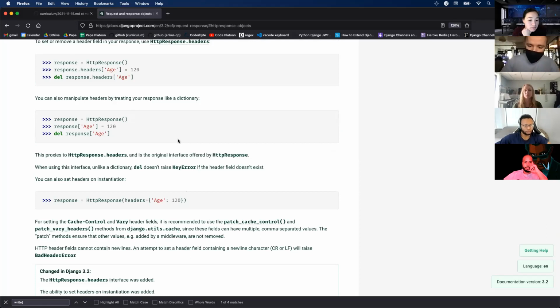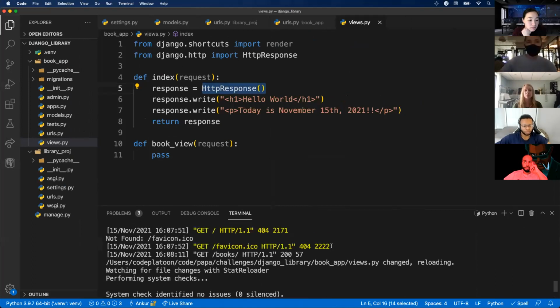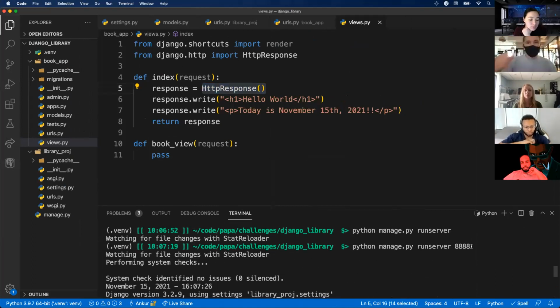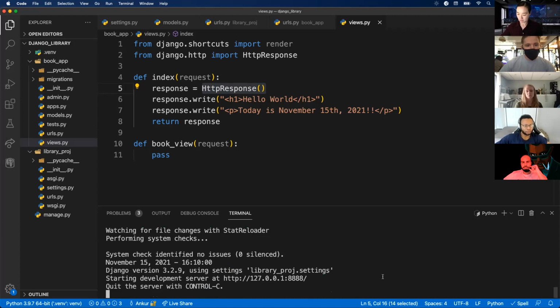All right. Sorry to interrupt. So how did you change your port? How did I change my port? Good question. Normally you don't have to do this, but you do have the option. So I added a port number after runserver. I will occasionally have to do this because sometimes I have multiple Django projects running, and they both can't use the same port. If you tried to run it and a different server was running on that port, you'll get an error saying something's running on this port, choose a different port number. In this case, you don't have to specify your port. If you do not, the default is 8000. But in this case, I chose for a reason to specify it. So again, just know that you have that option.